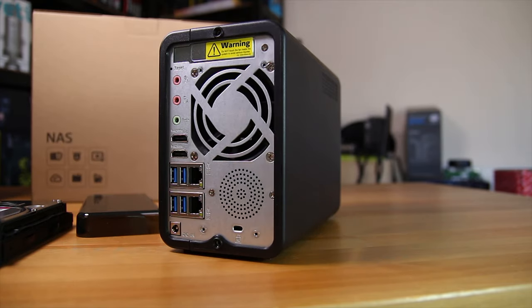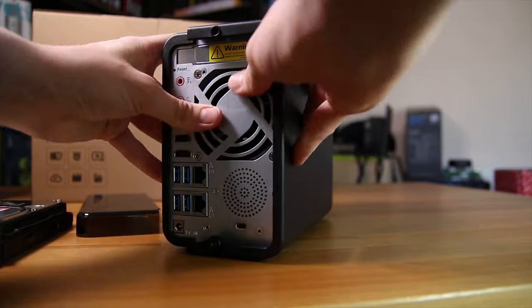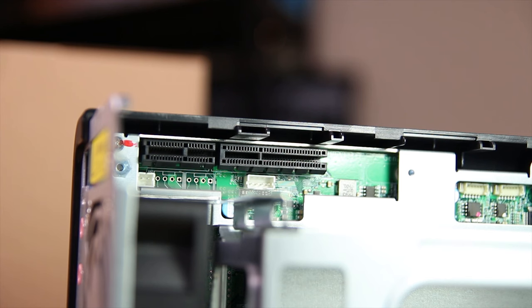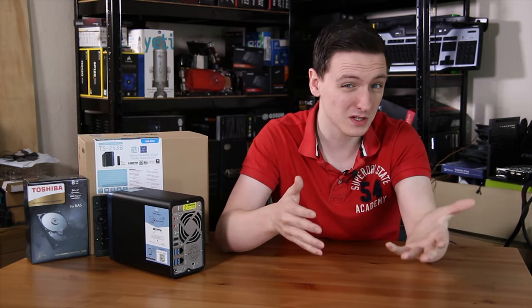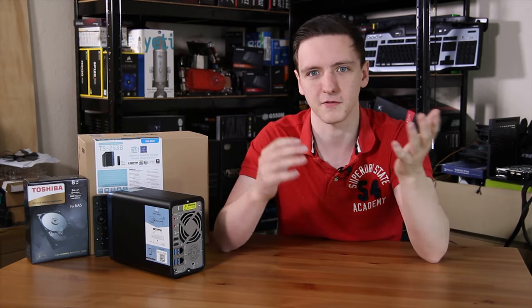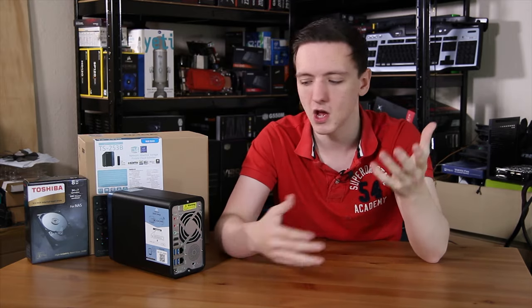There's also a small fan, and the really interesting part is right at the top: a PCIe slot. It's a half-height PCIe slot that supports X1, or X4 if you move it back a bit — though I'm not entirely sure how that's meant to work. Regardless, the X1 slot is pretty awesome and allows you to install things like 10-gigabit networking cards, as long as they're half-height, or multiple extra NICs.